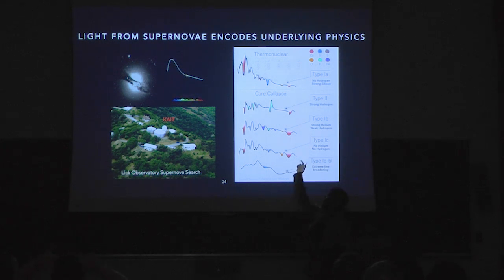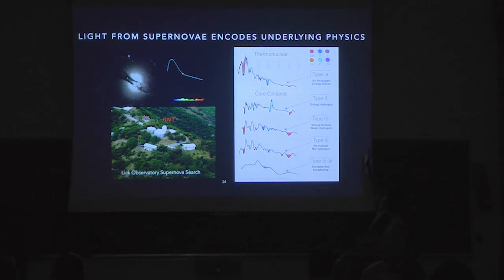I talked about the two main classes of supernovae, thermonuclear supernovae and core collapse supernovae. We know how their spectrum should look based on our predictions. And we can see that, hey, if you see this particular kind of supernova, actually you do see lines corresponding to carbon and corresponding to oxygen and so on. So that's one test.